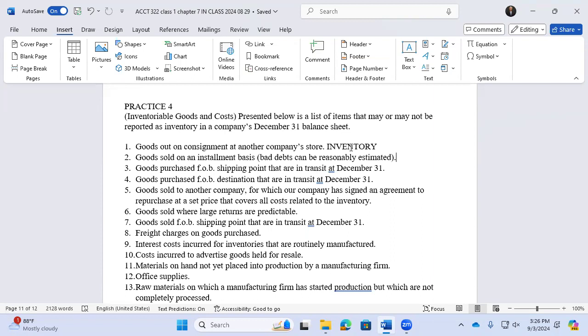Think about if you crash it, who's responsible? Your insurance goes, here's $8, you go, I spent $20,000 on a car yesterday, and they're like, whoa, that's some miles, right? And then you go back and say, well, the loan is still owed, 15 grand, and they go, oh, no, they don't care at all. So remember, these two things are separate, and really what we're saying here is that we sold goods on an installment basis, and it can be reasonably estimated, so we think that it's pretty good that we're going to get paid for these, so we would report this in cost of goods sold. Not in inventory.